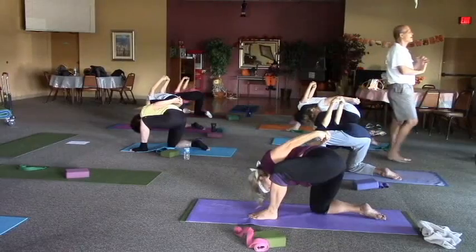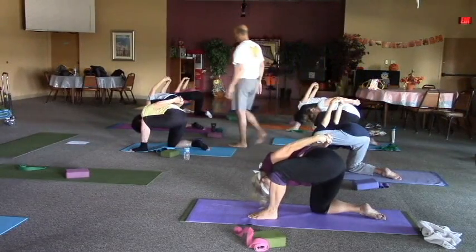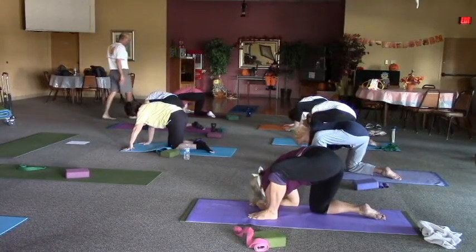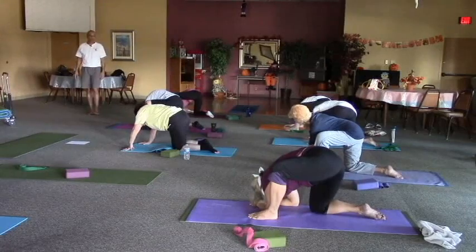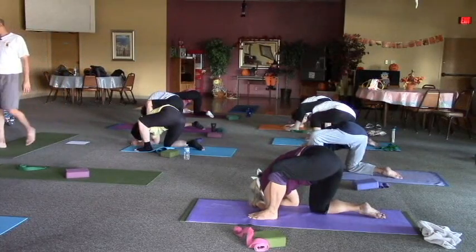As well as your hypothalamus gland, which regulates how much adrenaline the adrenal glands need to put into the system. When you're ready to take a rest, take both hands down on the mat on the inside of the left foot. Bend the elbows as you stretch out the hips even more. Taking a little break. Left foot still up. We're just taking the hands and dropping down. Good. Breathing here.